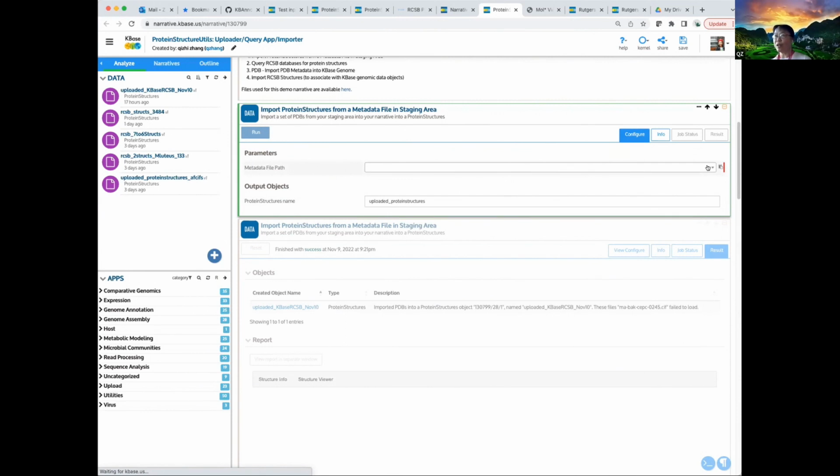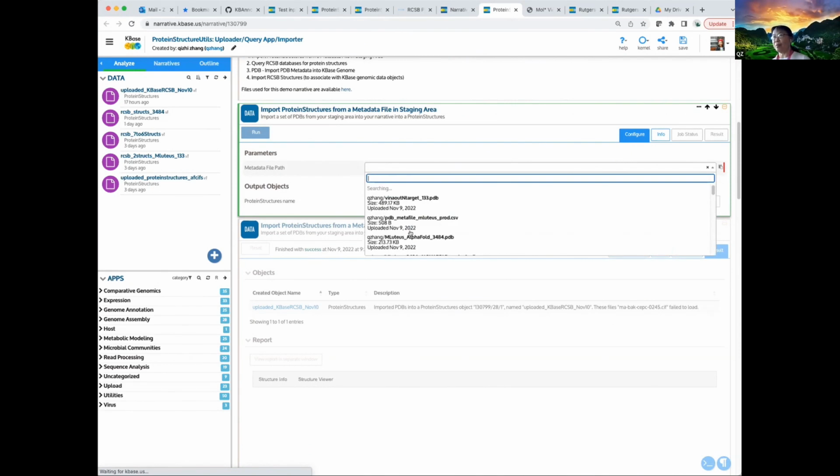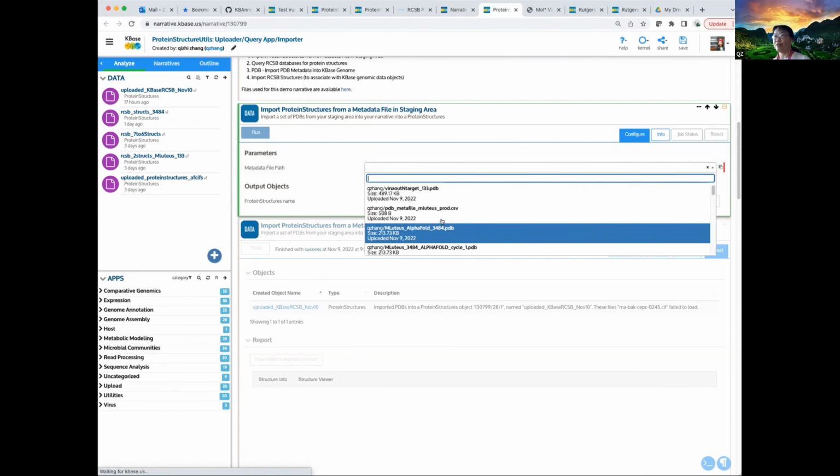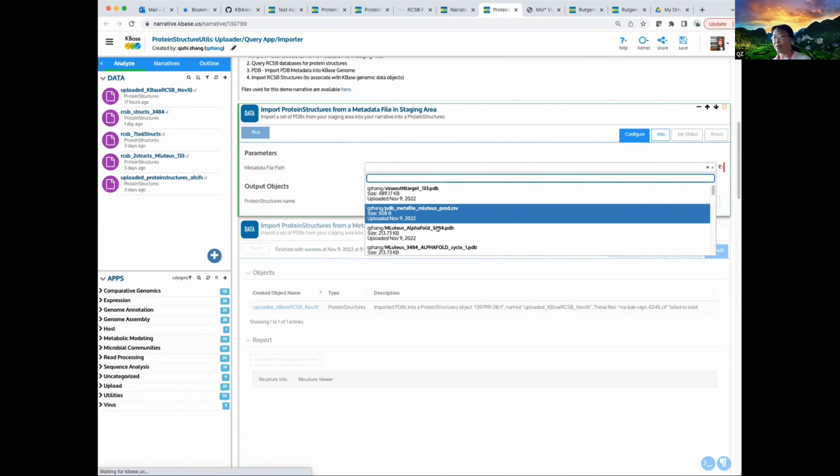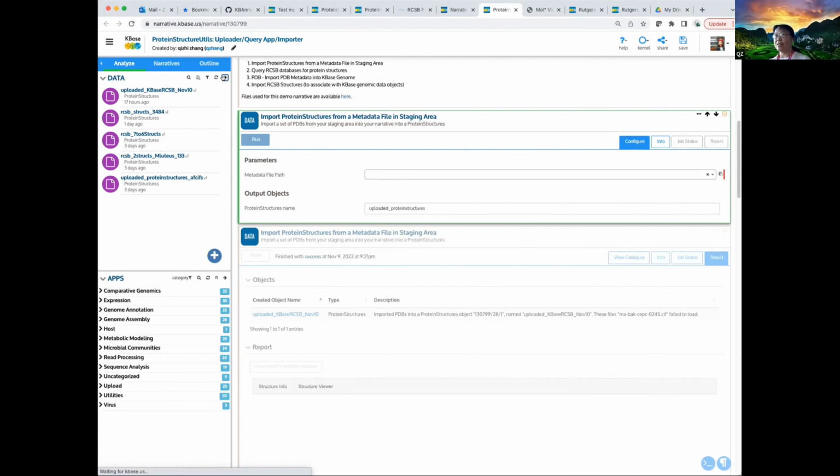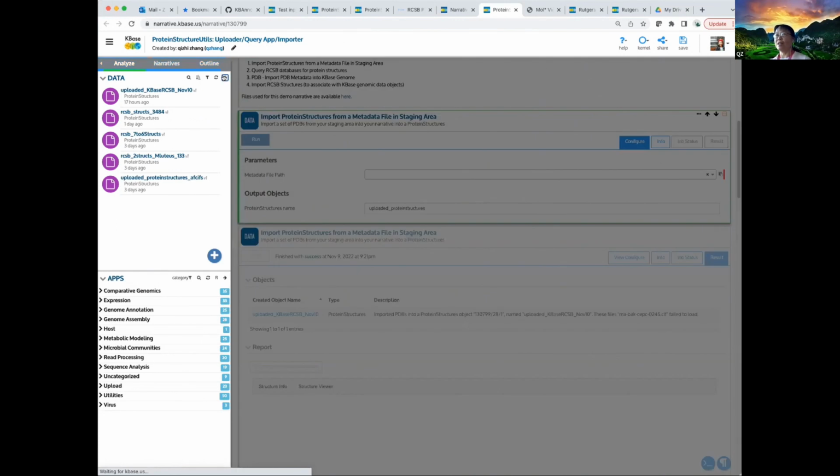If you go here, it will go into your staging area and grab the input. Now it's coming up. So these are the files, including your PDB files and CIF. I have one CIF file uploaded into your staging area, which is inside the narrative.